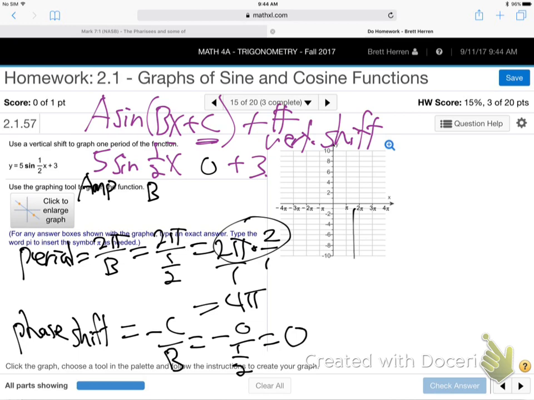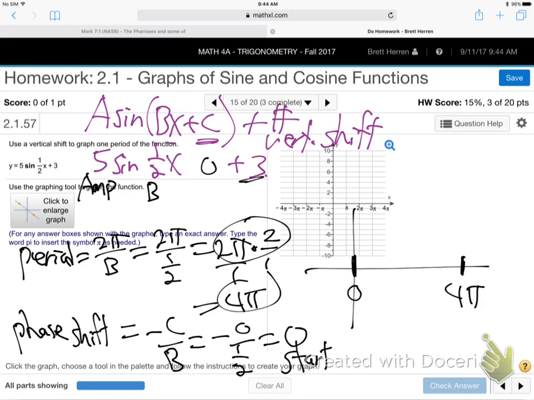So now I go to draw this, and this is a sine graph. The phase shift is always the start. I'm going to start at 0. The period is 4 pi, so I'm going to finish at 4 pi. So basically this graph is going from 0 to 4 pi. I got the width, I got one cycle. Is that making sense? So the phase shift is where it starts, and then you add the period to that. Add 4 pi, that's where it ends. So the first cycle is going to go from 0 to 4 pi.